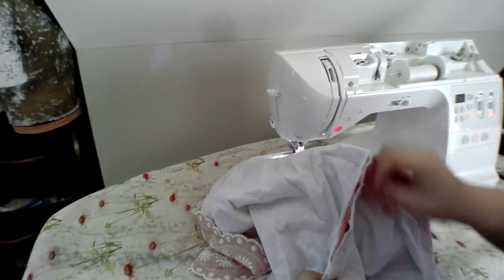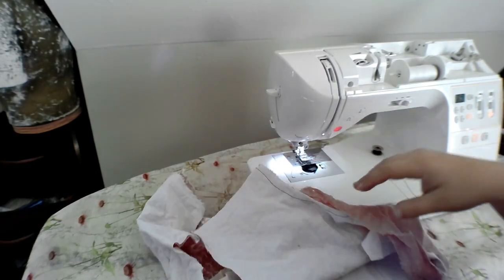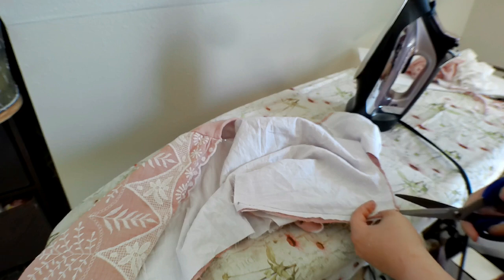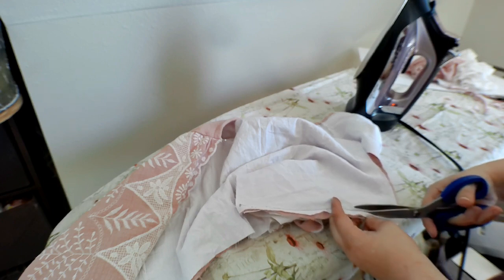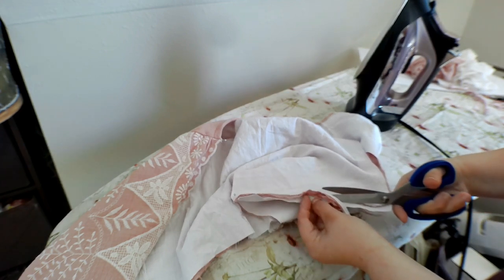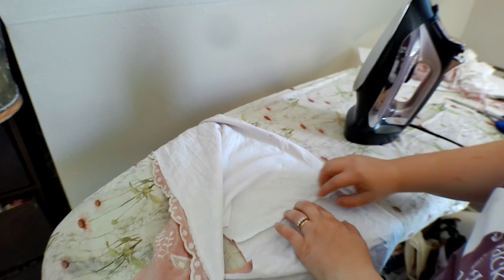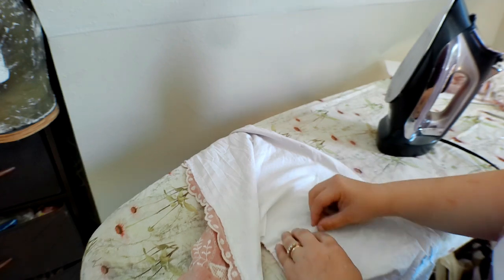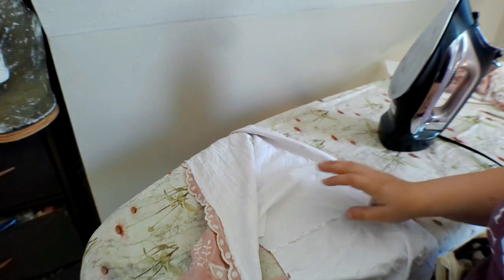I'm going to look for white thread first and do all my hand stitching first. I'll iron this, do that part, then we'll come back and do the run and fell seams. So I ran the seams and I'm going to fell them next. I've decided I'm going to fell them by hand so you don't see another seam on the other side — it's such a fine fabric, I don't want to do anything thick and bulky looking. So I am going to fell this entirely by hand just for looks. I'm just going to whip it shut, do my whole 19th century thing. In the long run it'll be a better method. I'm going to hand stitch all that and then figure out what comes next.